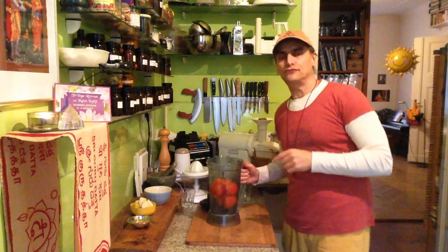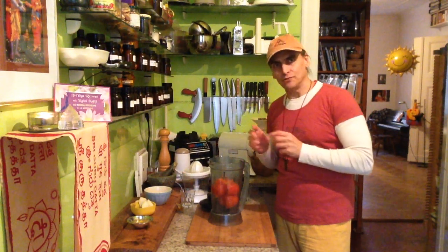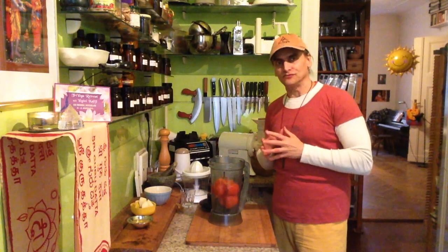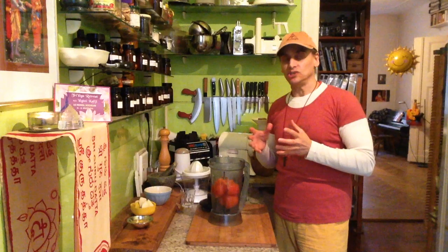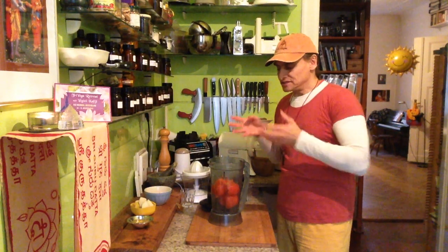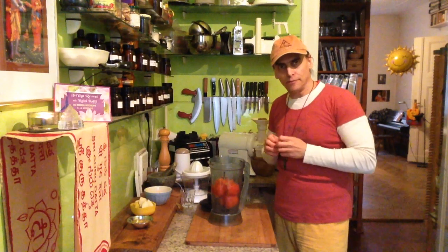It's a very healthy fruit because it has a huge amount of fiber. Every plant has their own kind of fiber, and these fibers each have their own health benefits — something science has just begun to explore. And I guess the fiber is what makes it turn into a firm texture.